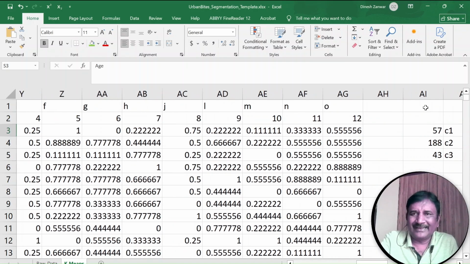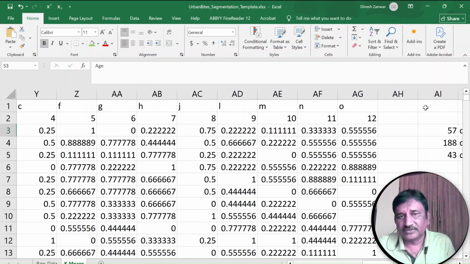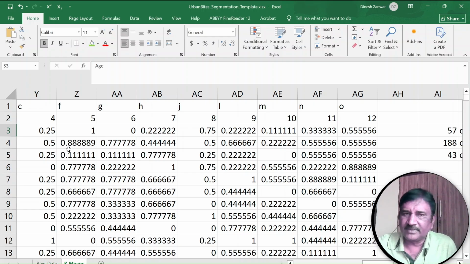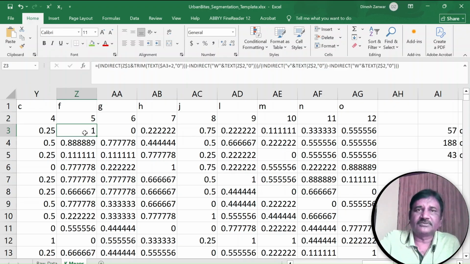In 10 columns, the data which was there in different ranges, I have converted to a value between 0 to 1 by using a very simple formula, that is the value there minus the minimum value divided by maximum minus minimum. You can use this formula, x minus minimum.